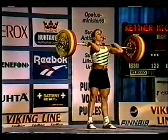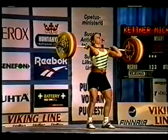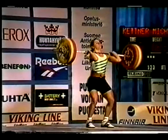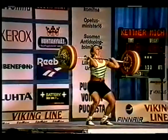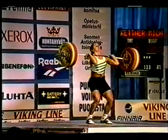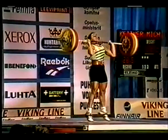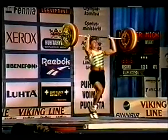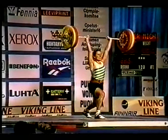This lifter extends too long in the jerk and she wastes valuable time that could be used in moving under the bar. Some of the highest power outputs ever recorded by human beings occur during the explosion phase of the jerk. So it must be done explosively. But extending the legs for too long a period is a major mistake in the jerk.